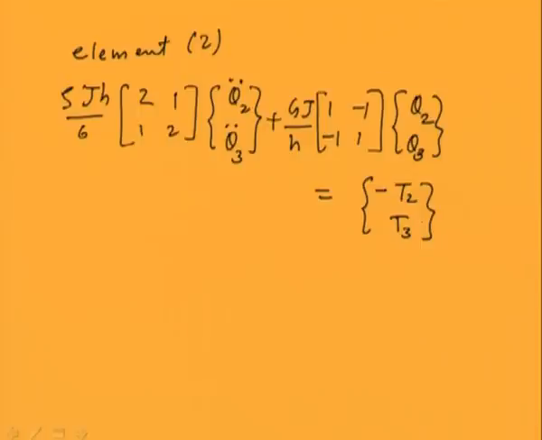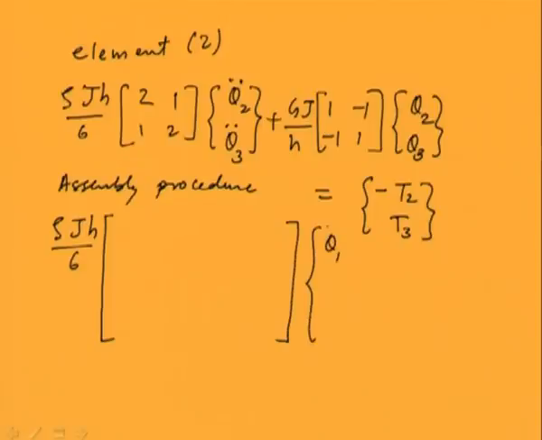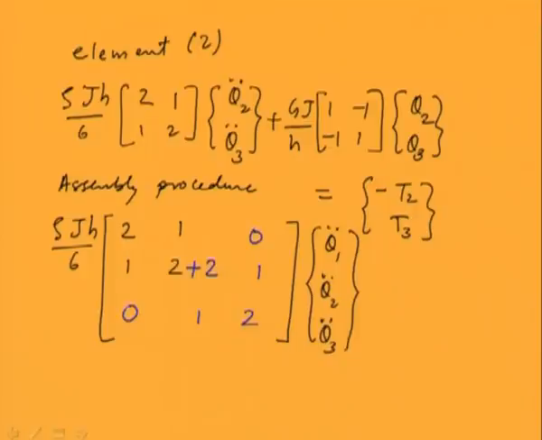Now we can combine element 1 and element 2. I am showing the procedure for this assembly. Here first I am entering the mass matrix for both the elements. The first element is contributing here, the second element will be coming here, and the rest of the elements are 0. So this is the assembly. This blue color represents the element 2 contribution and black color represents the element 1 contribution.